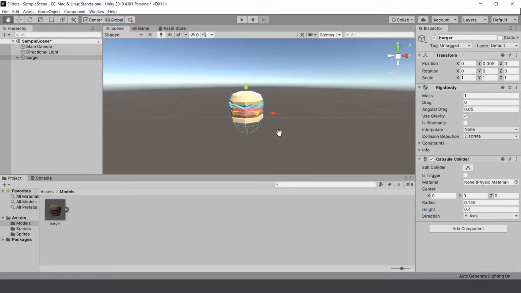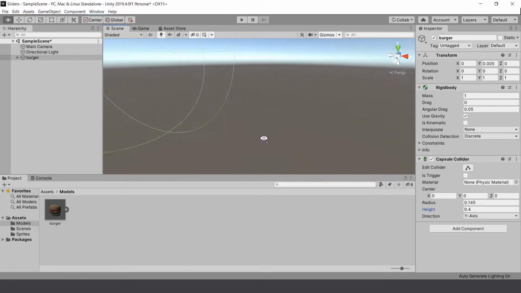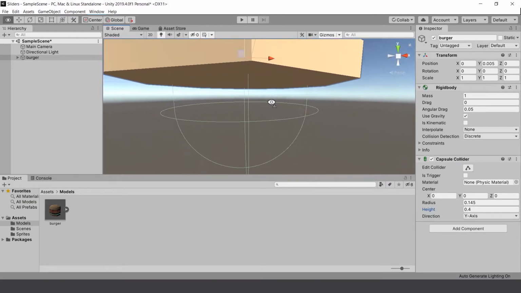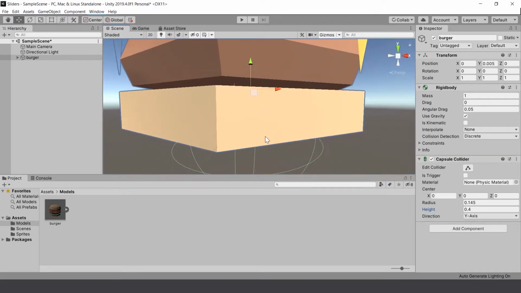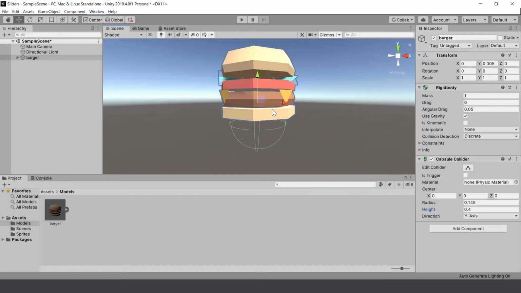And then, see, right now we have a capsule that's kind of going up, but we want the capsule to be more on its side. So to do that, we can change the direction to x-axis, and then, because it's sinking a little bit below, we can set the center y to 0.15.